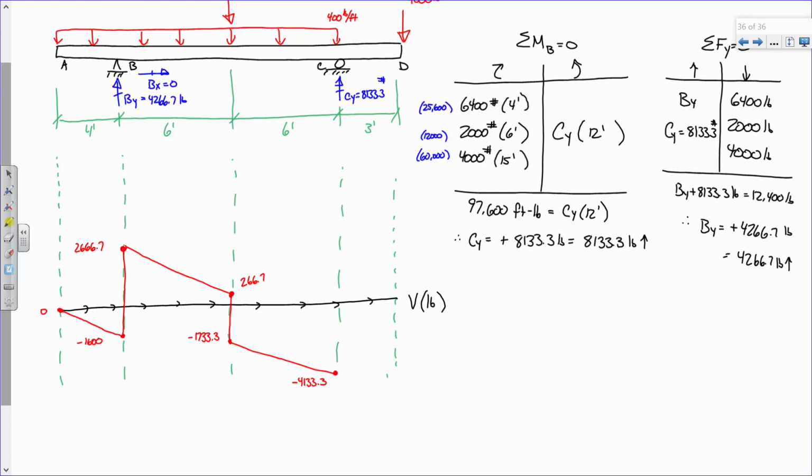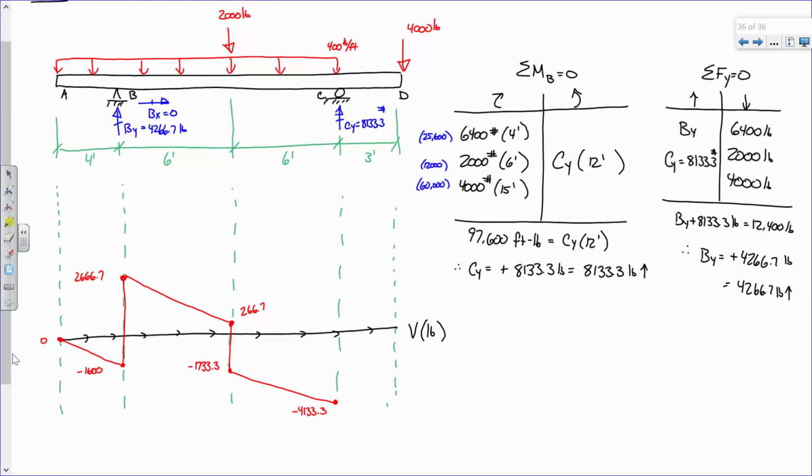And now what? The beam says, Greg, go up. No, it doesn't say go to 0. If I'm at negative 4133.3, what's the beam tell me to do? It says go up 8133.3, right? So if I'm here and I go up like 8,000, it's going to put me plumb up here. What's it going to put me at? 4,000. Okay. Now, that's one heck of a jump. I'm like all the way up here. That's 4,000.